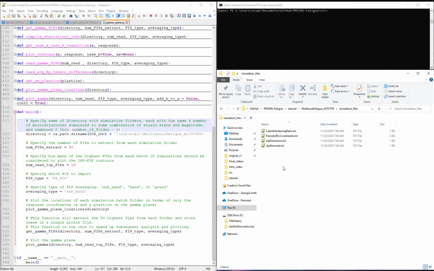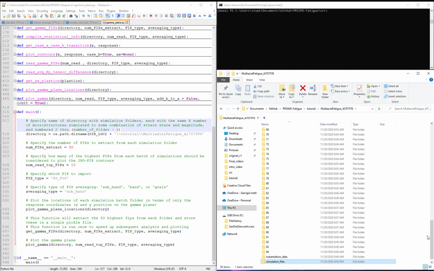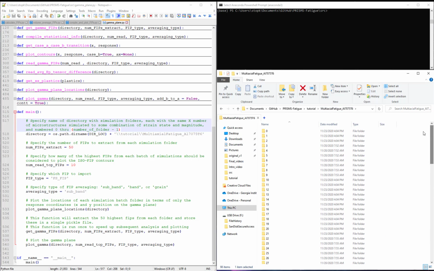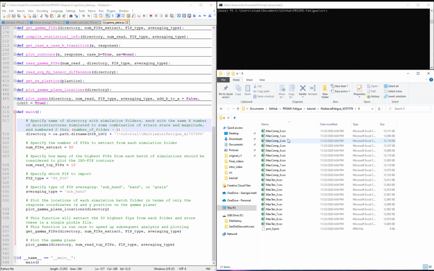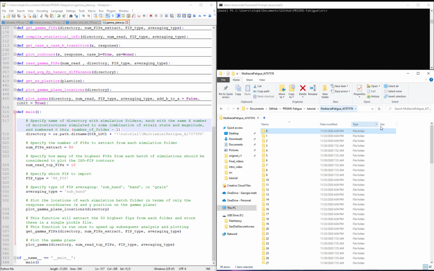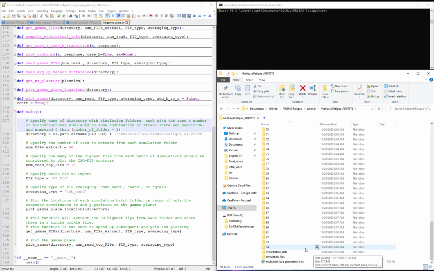In terms of the PRM files, we will find these in each one of these folders. So we have 95 folders, and we'll take a look at one of them. This has the results, maxcomp and max10 files for this set of 10 microstructures. We have the PRM file in here as well. So why are there 95 folders here? To investigate this, please open up the multiaxial load parameters Excel sheet.